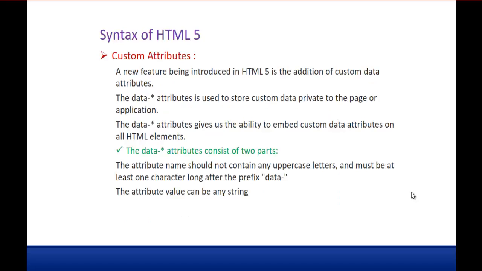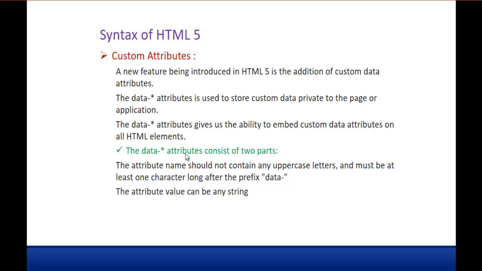Apart from this, it also has a new and very interesting feature. You can define your own custom attribute. It's a new feature introduced in HTML5: the addition of custom data attributes. The data dash attributes are used to store custom private data, private to the page or application. The data attribute gives us the ability to embed custom data attributes on HTML elements.